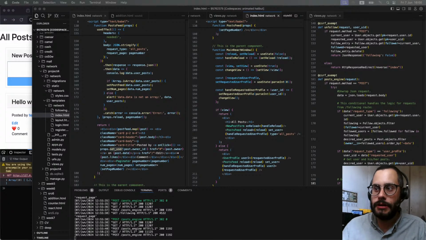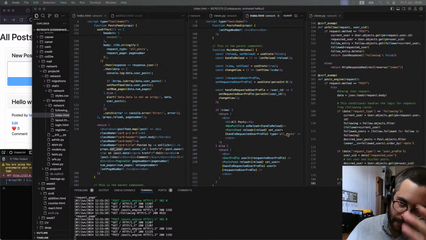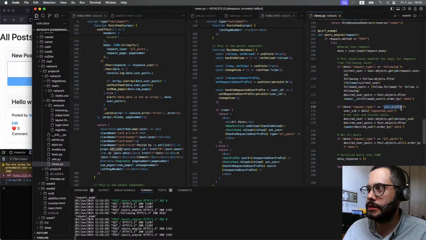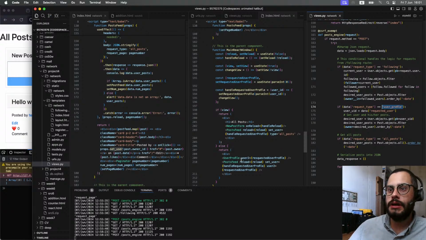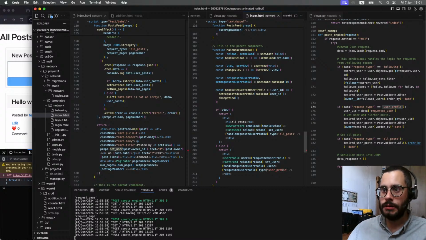Okay, so I think I know what's going on here. Finally, I do want to still pass this type of all posts, and again, we have different ones. We have also user profile, so let's pass it as well. That would be if somebody is requesting a user profile. So user two, I'm going to leave this the way it is and just add here type.